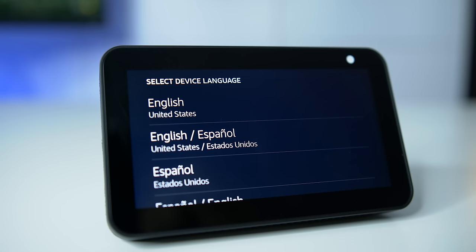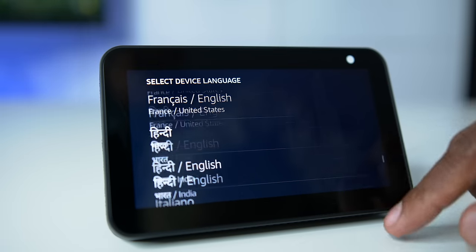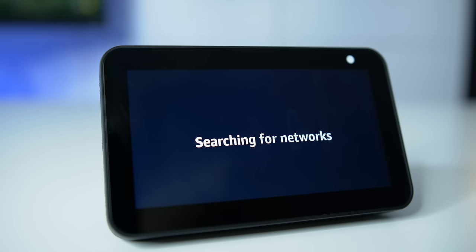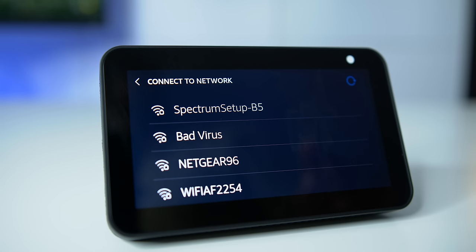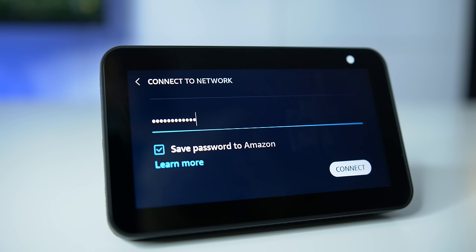So now I'm going to show you guys how to set it up from the point you take it out of the box, and we'll briefly go over some of the configuration you can do from the application. All right, to use this Alexa unit, you need to make sure you have Wi-Fi access. So let's go ahead and get into it. The first thing I'm going to do is choose your device language, and you can see there's a list of different languages in here. So I'm going to go ahead and choose English. Hello. Ready for setup. The next thing you want to do is go ahead and find your Wi-Fi from this list. Once you press on it, go ahead and enter your Wi-Fi password. And then you want to go ahead and press connect.